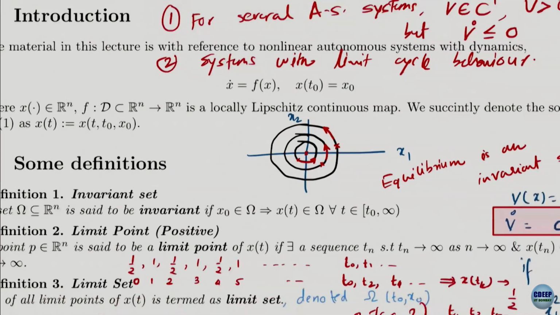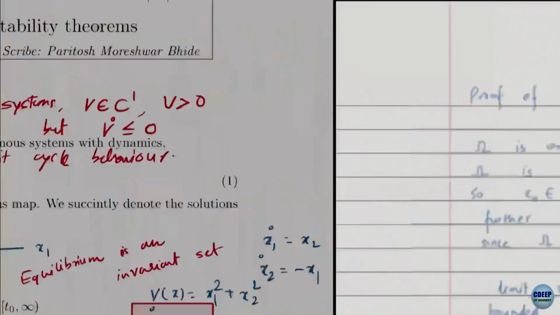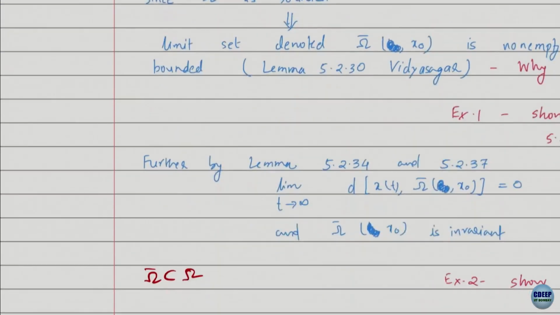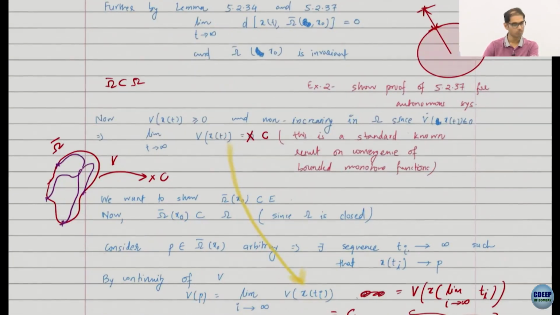It is easier to see in the Van der Pol oscillator type examples, but when you have these continuous limit sets, things are not that easy to visualize, is what I am saying. That is why we have to do this analysis type proof, which is beyond visualization. You don't visualize anything, it's very algebraic. If I had to visualize this and do this proof, it would be very complicated. That's why I gave you this example.